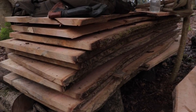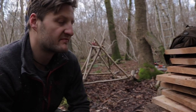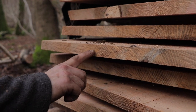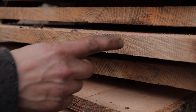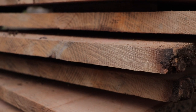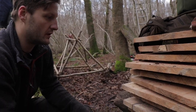Here is our milled wood so far. We've got that lovely live edge — waney edge — and we went for one inch thickness. We've left air gaps with some pallet wood so it can dry. Ryan explained that some of this will bow with the growth rings — they'll always try and straighten, so quite a lot of these boards will get some natural cupping. But some of the edges have quite a nice straight, almost quarter-sawn grain about them, with uniform grain going in one direction, which means those boards will be fairly stable on the edges. Potentially ripping down the middle if they're too cupped will give two relatively flat boards to do something better with.